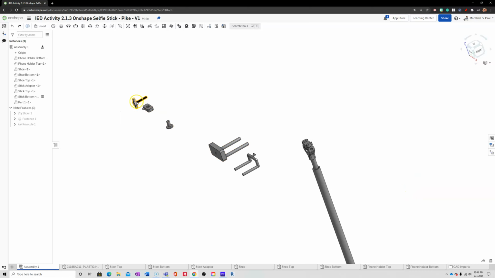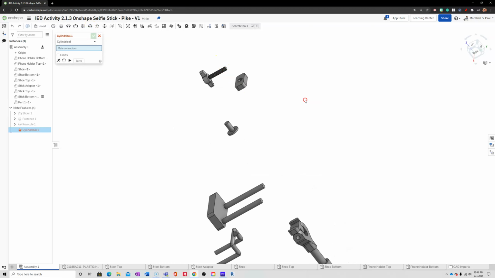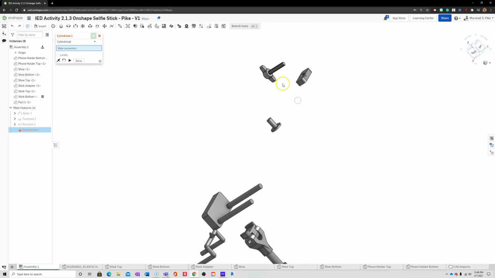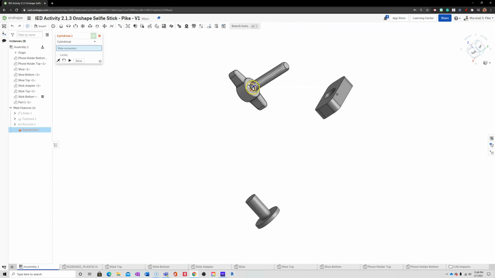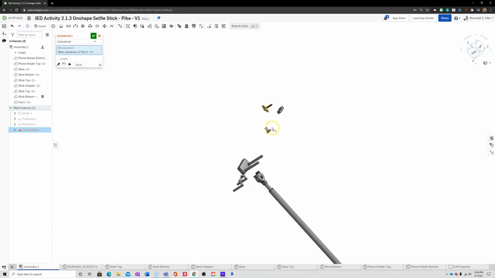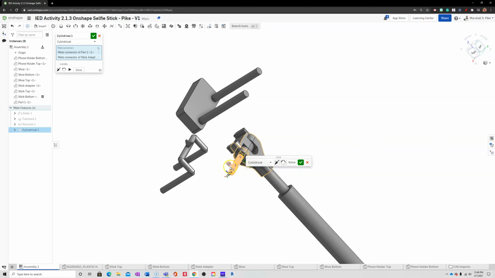So, to insert the bolt, we want to use what's called a cylindrical mate. And again, if I'm orienting, I'm holding down the right mouse key to orient to see the view that I want, and to zoom in and out I like using my scroll wheel. I'm going to find the base of the threaded part here of the bolt. I'll select that, zoom out and zoom in, and I will find the hole with my axis, and it gives me some degrees and angles and things like that. But the first thing is, let's get it the right direction. So let's flip it. Real simple here.